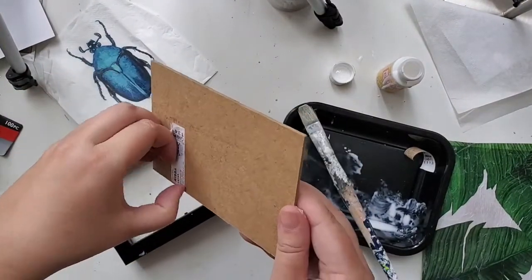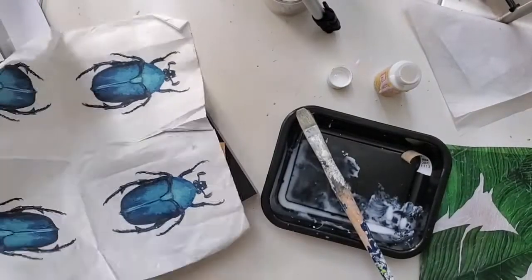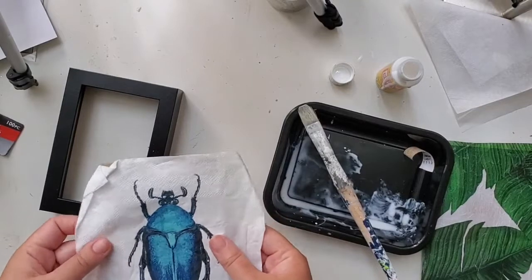And again, the same thing for the last little frame. The only difference about this frame is that I decided to paint the board white so that the bug looks a little lighter.